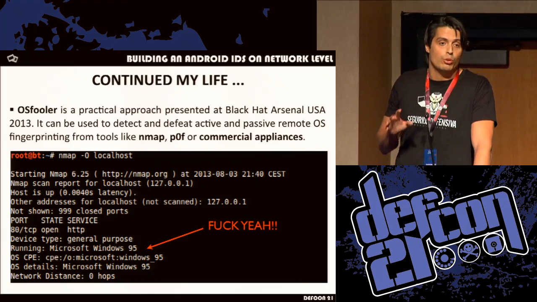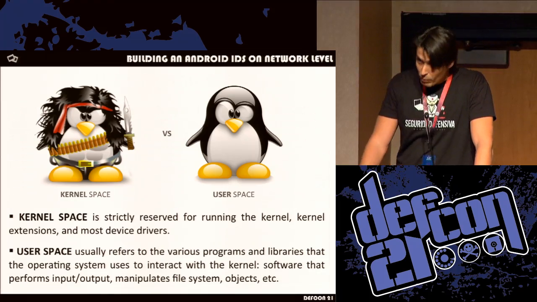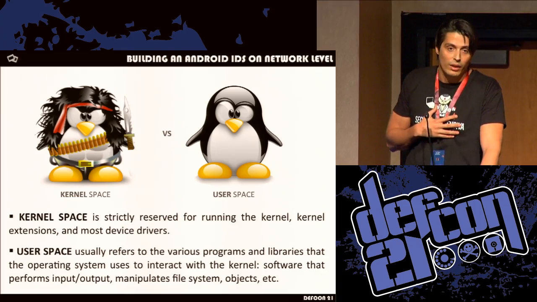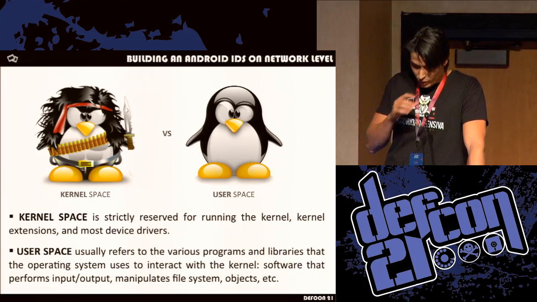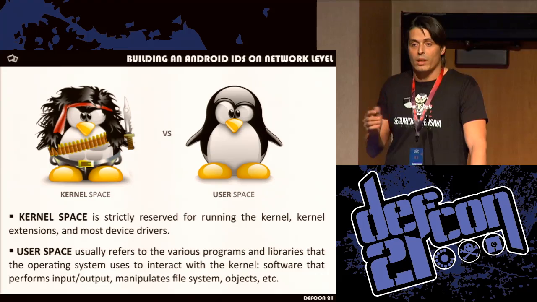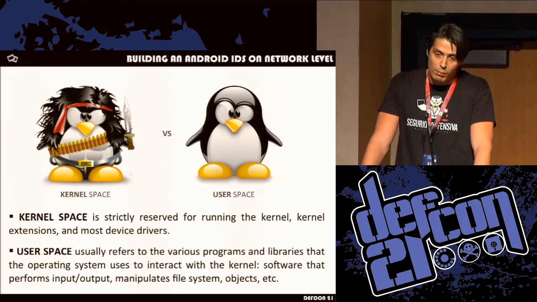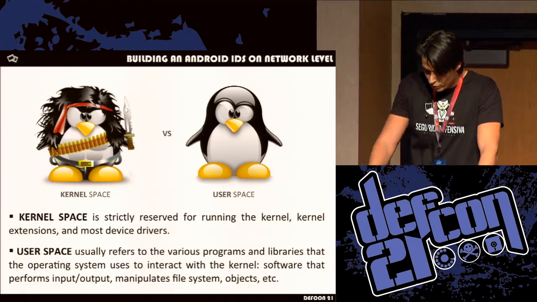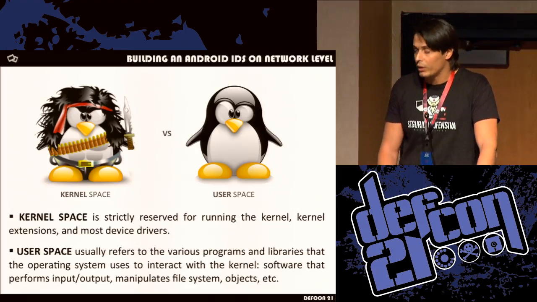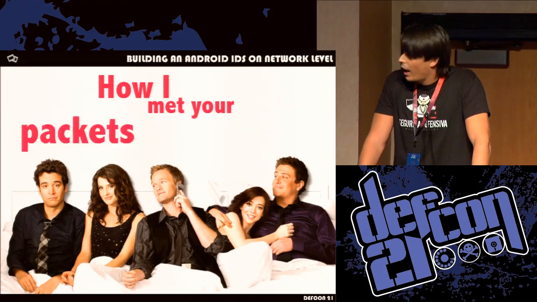With this tool, I was able to modify in real time all the traffic that was passing through my computer. I found a problem, which was that the packets I want to capture are in kernel space. The kernel, the extensions, and the device drivers reside inside kernel space, and I couldn't take those packets to modify them in real time before the computer has them. I have to work in user space, where I have my own virtual memory, and I have no other option. So for this approach to work, let me show you a little bit of the travel of a packet from the network card to the application. I call it how I met packets.